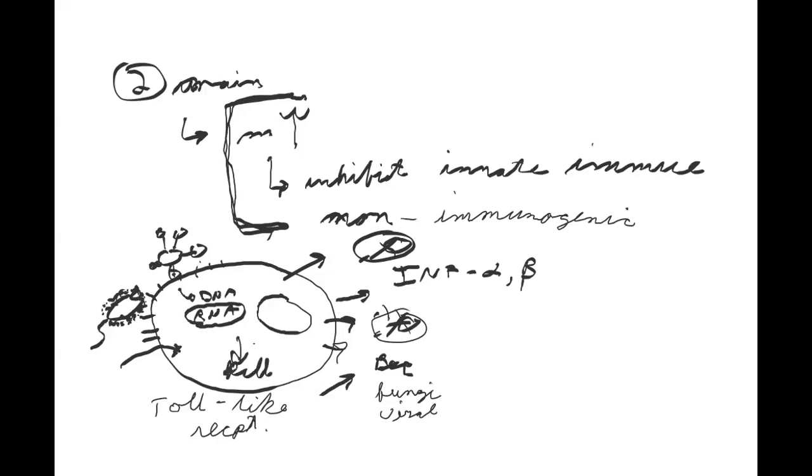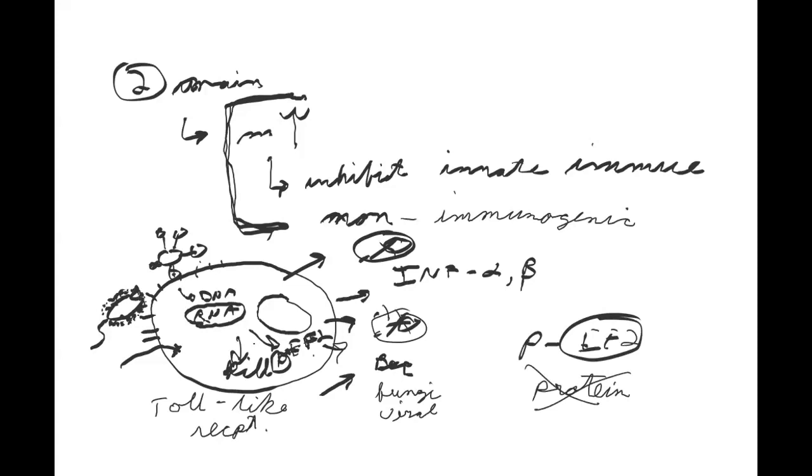It'll try to kill itself, but it'll also go into a shutdown. So to read the RNA and turn it into protein, it needs something called elongation factor 2. Okay. So when the cell detects a foreign product, it will phosphorylate the elongation factor 2 and prevent it from working. And what it does is it prevents protein synthesis. Proteins cannot be created. So that's their antimicrobial state.